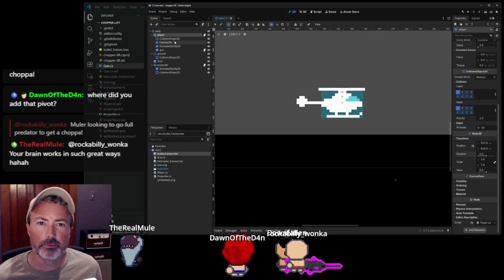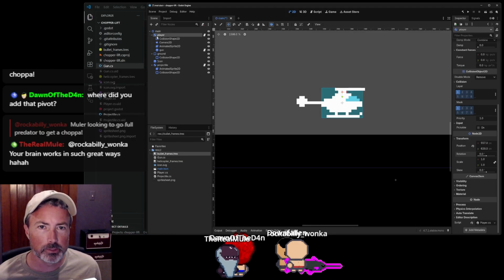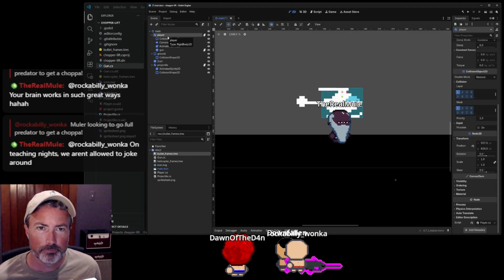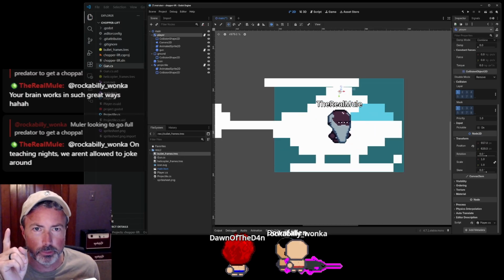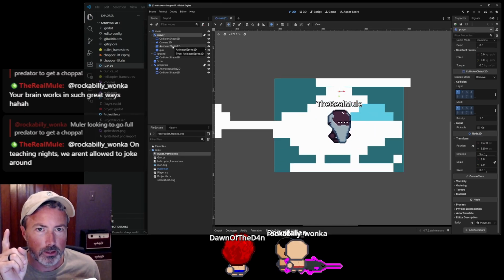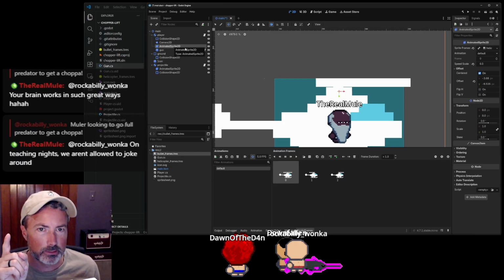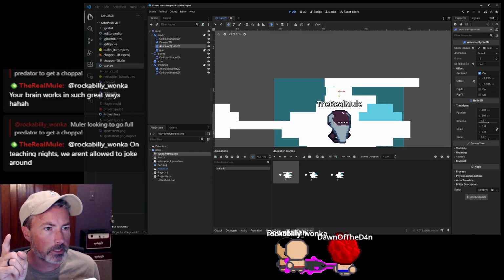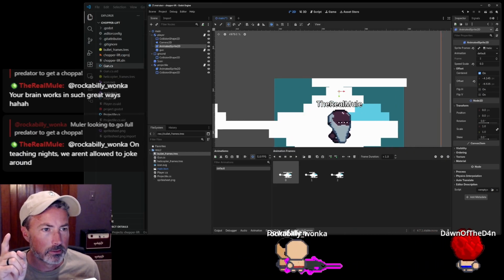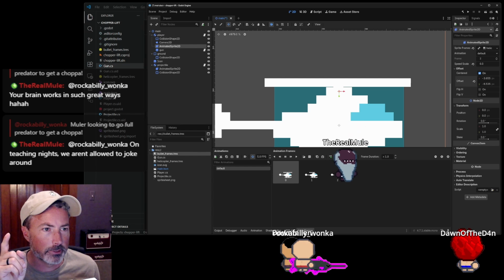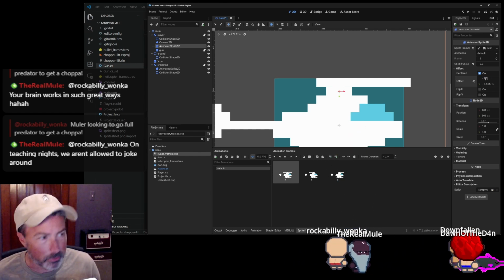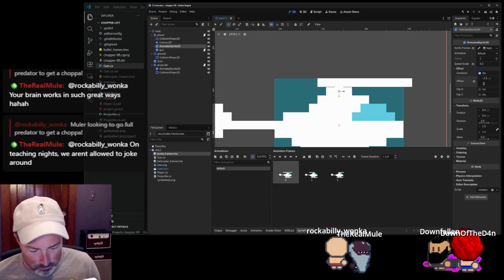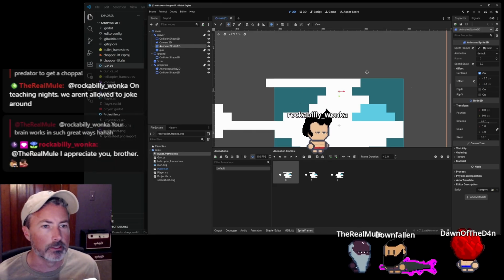Where did I add that pivot? So all I did, here's the player object, right? So we've got this crosshair is the origin of the player object. All I did was take the animated sprite and then change the offset to put it right at the rotor there. I'm gonna say minus 3.5 and minus 6.5 to get it exact, right?